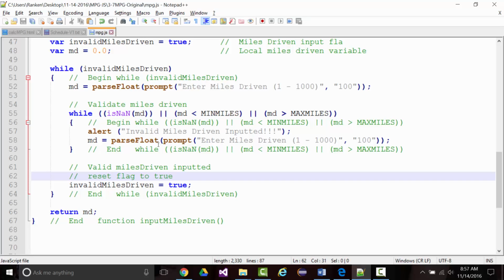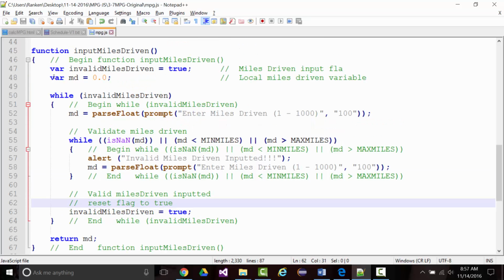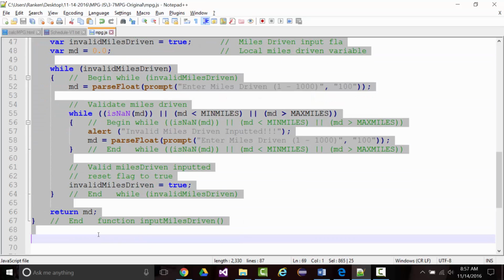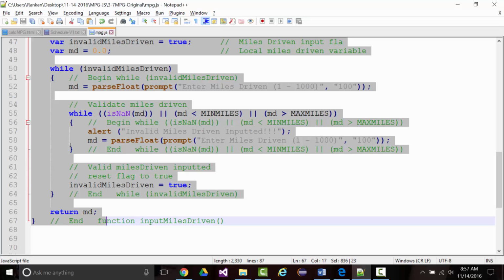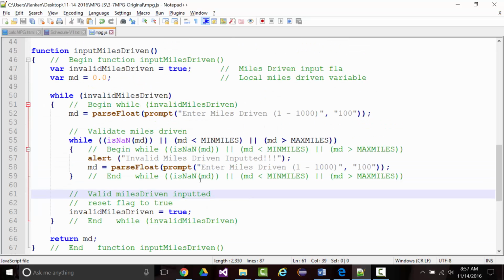Just looking at it, I don't know what the problem is, but we'll see if we can figure it out in just a second. What I'm asking is, does everything that's in there make sense? Because when I get done and we get this to work, I'm going to grab this whole routine, copy it to the clipboard, and paste it in again, and that's going to become my gallons used. I'm just going to change miles driven to gallons used. Other than that, it's the same routine. And you find that a lot when you're writing code, that a lot of the stuff you do is very similar.